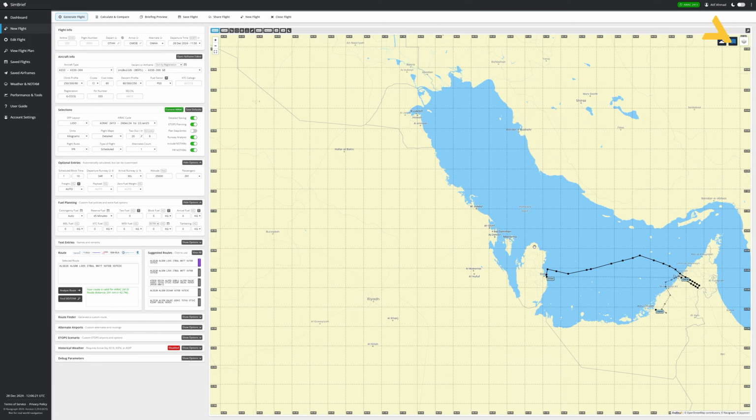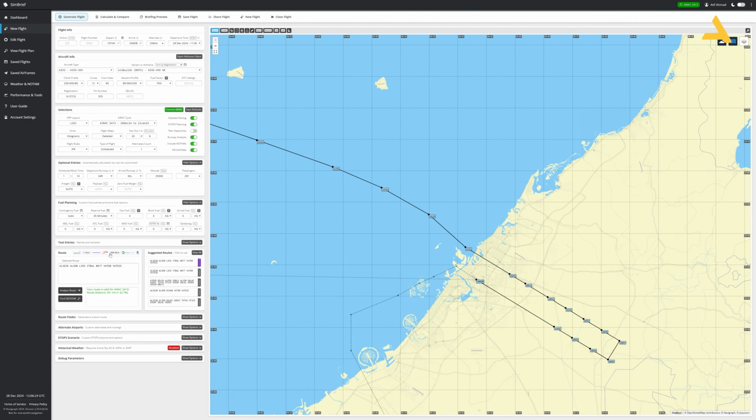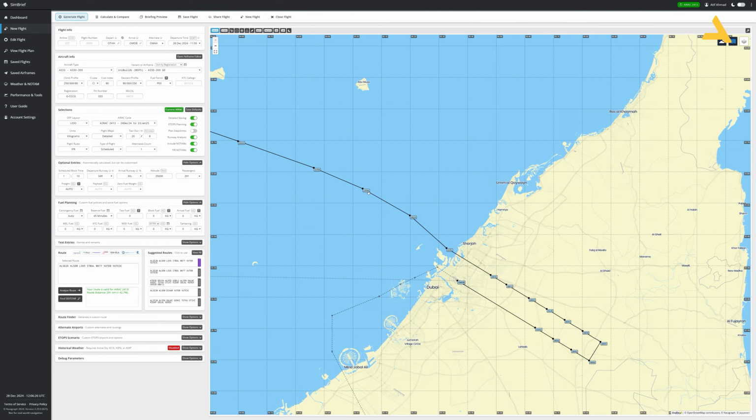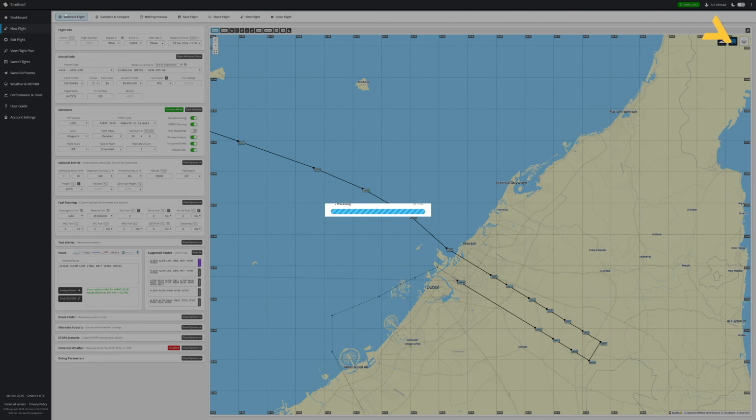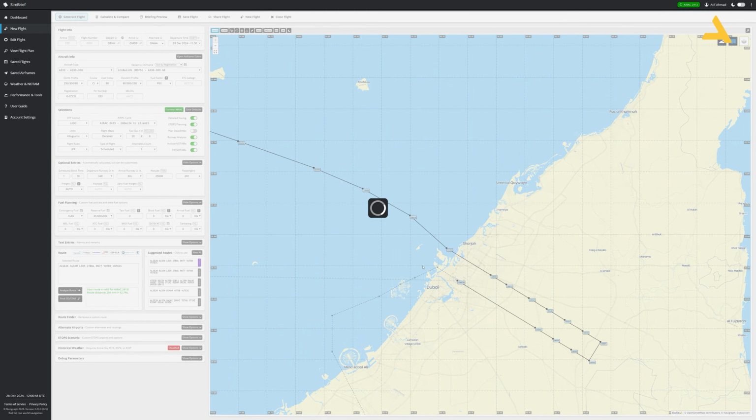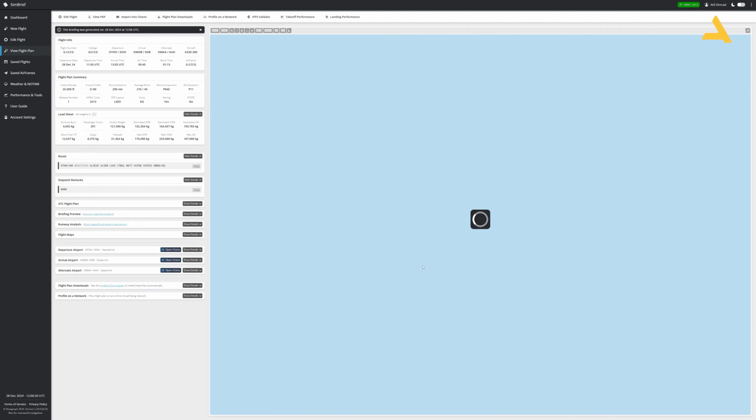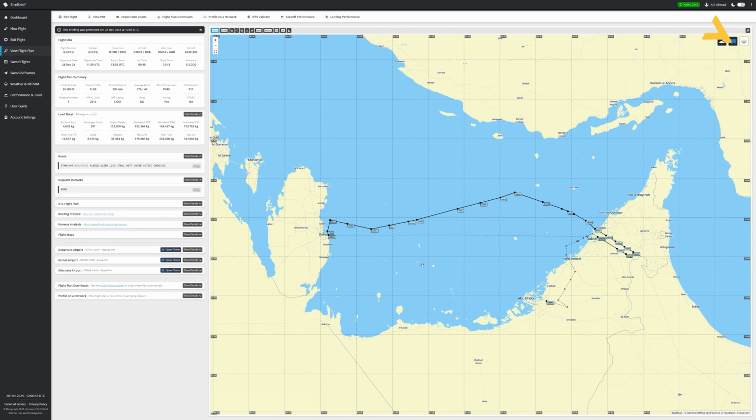Similarly, for the STAR, you have the last point, VTIB, and after this you will see that there are many waypoints. They're actually part of the STAR, which is standard terminal arrival. So they also have the direction plus any speed and altitude constraints. That's it. So once you have the flight plan, you can generate it. And once you generate the flight plan, then you can just import it over there in the plane. That's it. Now let's get back to the plane and start this plane from the cold and dark state and configure it for the flight.